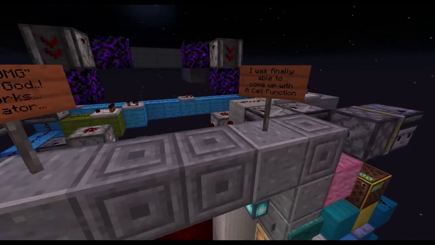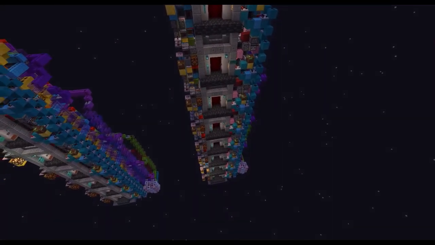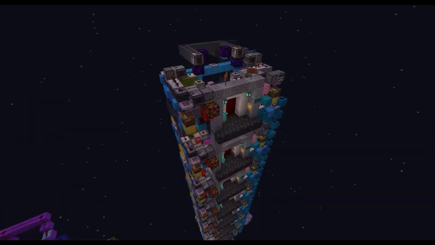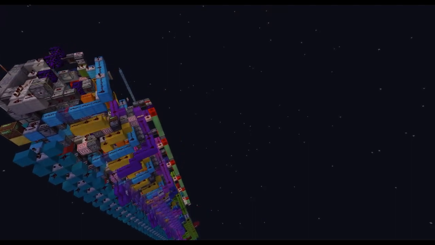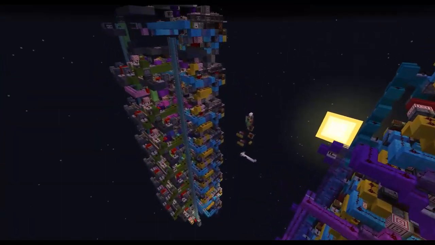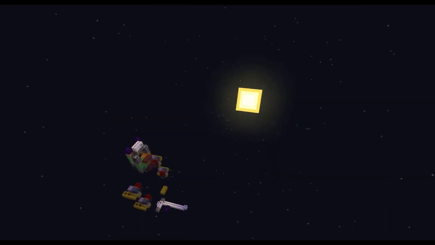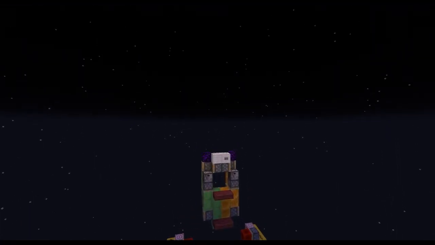And then I was finally able to come up with a call function. The call function took me a while to figure out. But anyway, I'll show that in a minute. Now, I have two elevators because this one has a call function and this one does not. It's a lot easier to see how the elevator operates if all the call function circuitry is not in front of you. So we'll go over that in a couple minutes, but I'm going to show you the concept of this elevator, which is this flying machine here.